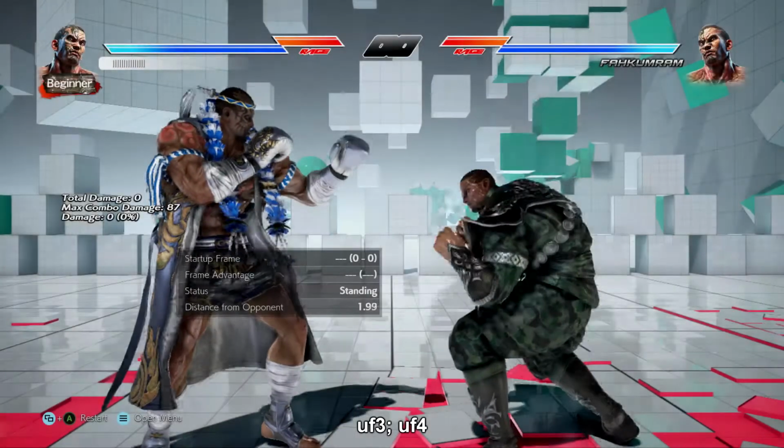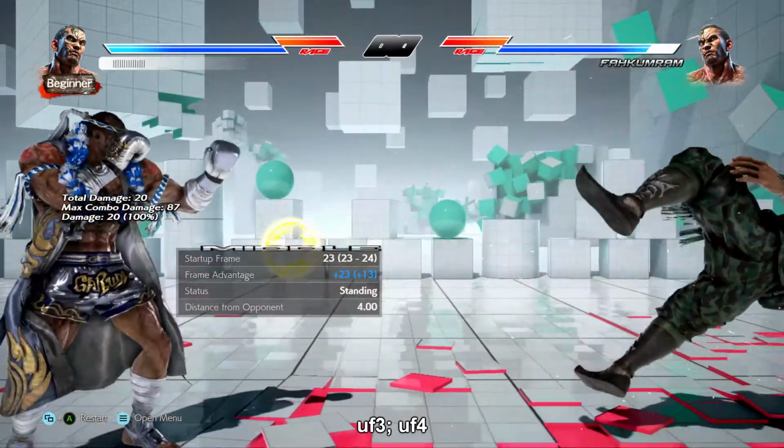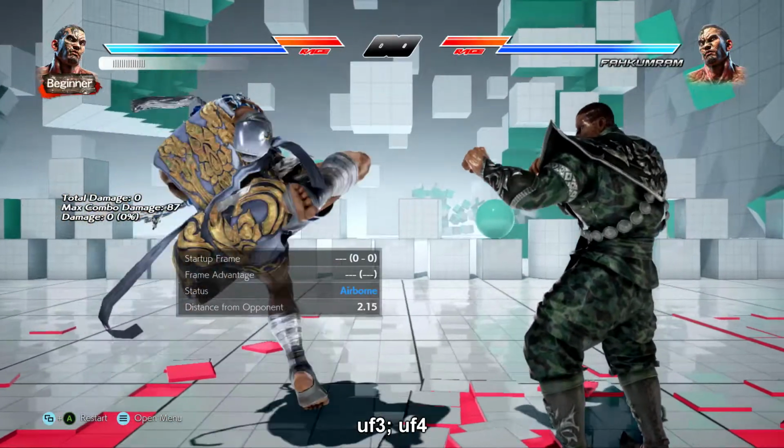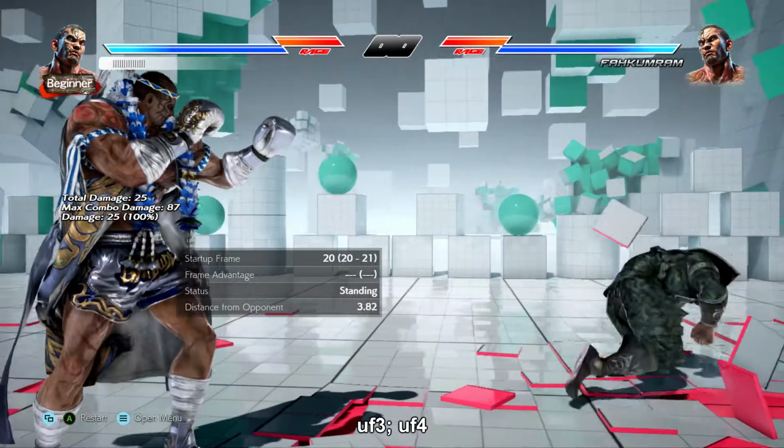Both of these are safe and will wall splat. Up Forward 3 is mid, so it has a bit more utility in that respect, but while Up Forward 4 is a high, it has absolutely stupid good range. Both can be useful in select situations.